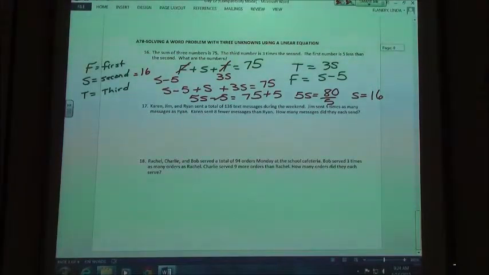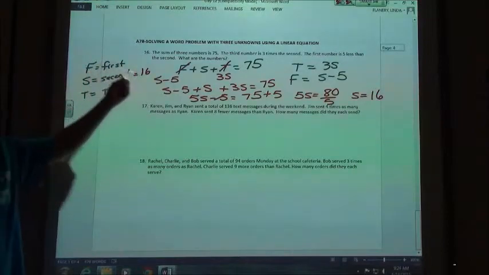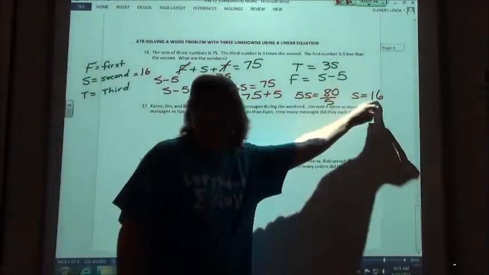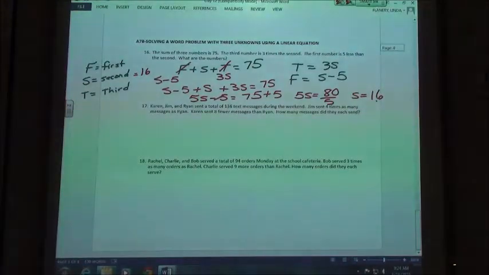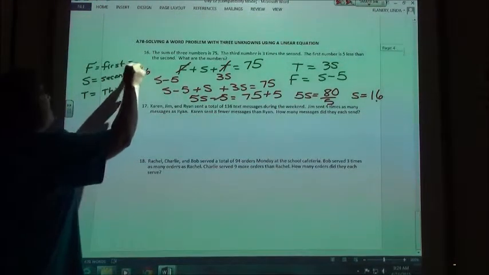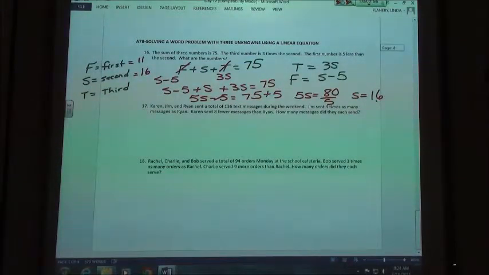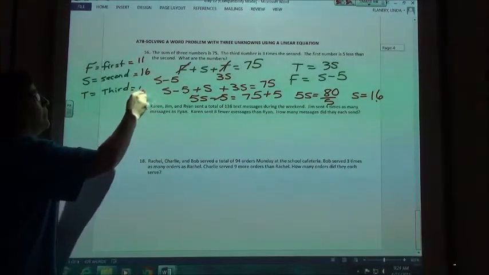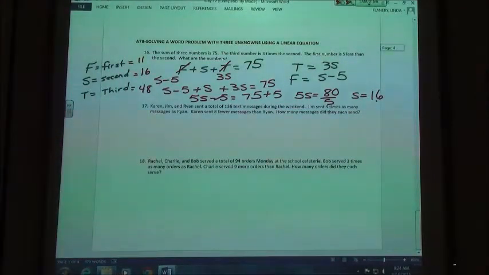Do you want to do the third or the first one? Okay, we'll do the first one. The first one is five less than my second one, so five less than 16 would be 11, and my third one was three times the second one, so three times 16 would be 48, and if I did the sum of all of my numbers and I added the 11 plus the 16 plus the 48, I should get a sum of 75, right? If I want to double-check myself.